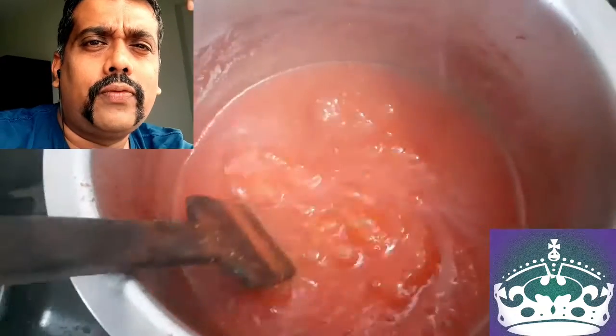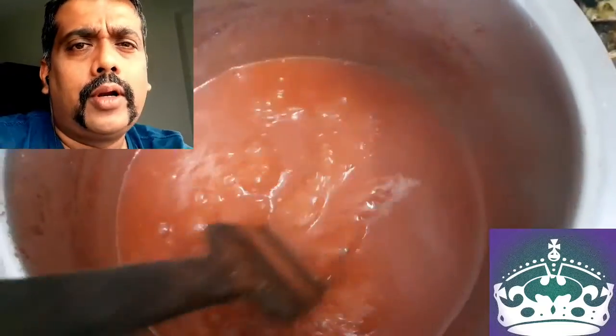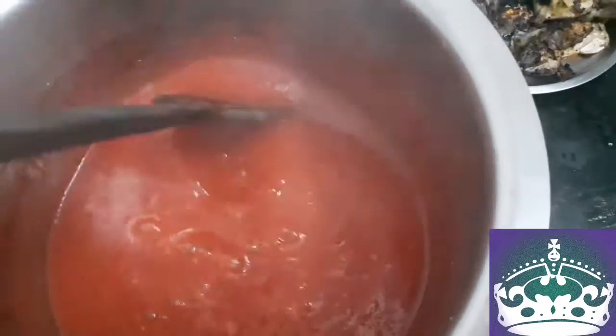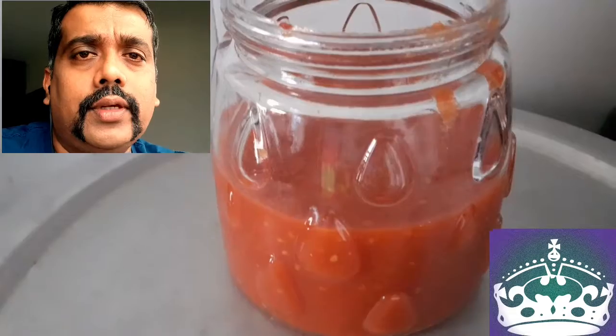Secondly, when you're stirring it, stir it till you get that kind of texture of a jam. You have tasted jam, so you know. So let it reach that texture, and then put it up for the gas. Put it in a nice glass jar. The fastest and the simplest way, and I'm telling you the children are going to love this.